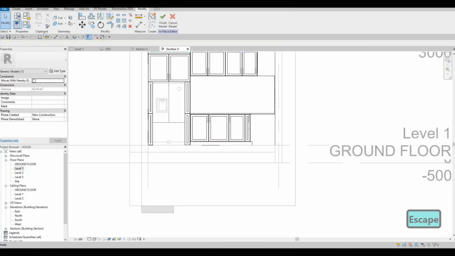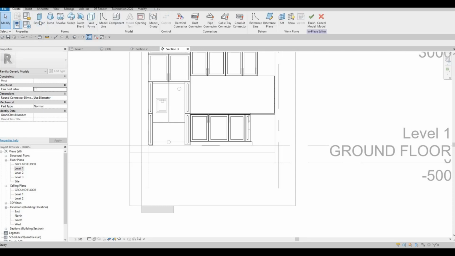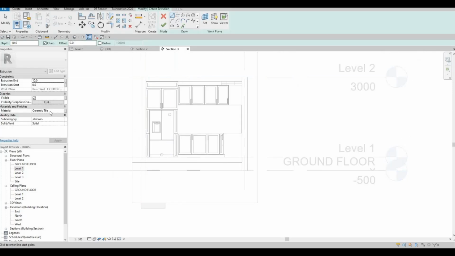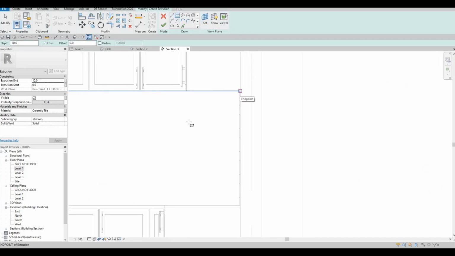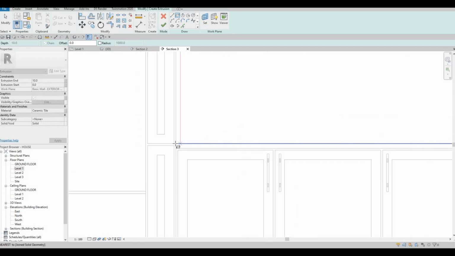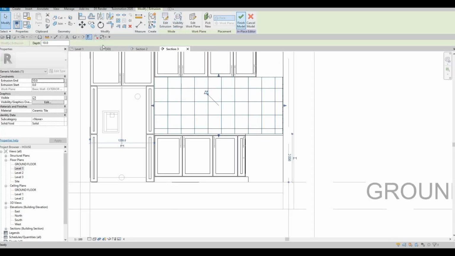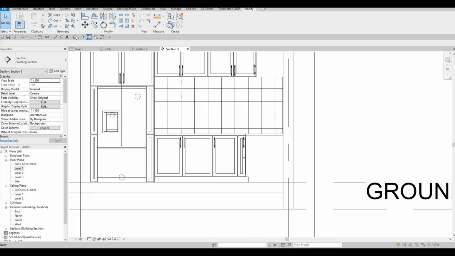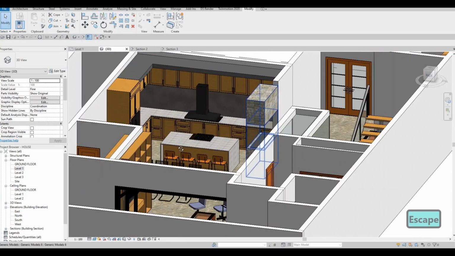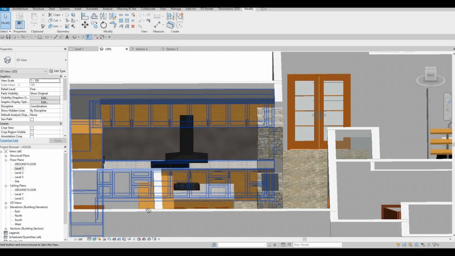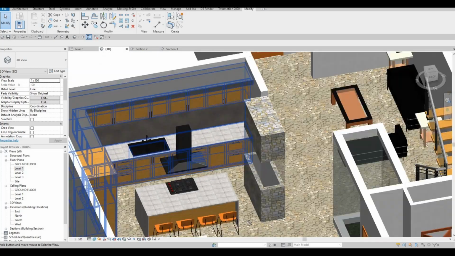So edit in place. And then here create extrusion, pick a plane, and we need to select the wall right here. So that's selecting everything, so that means that's the wall. It's already set for the materials, and we just need to select the end of there and then the end of here. Click on finish and then finish again. Let's go to 3D to see if everything is being added correctly. And that looks like everything is good.